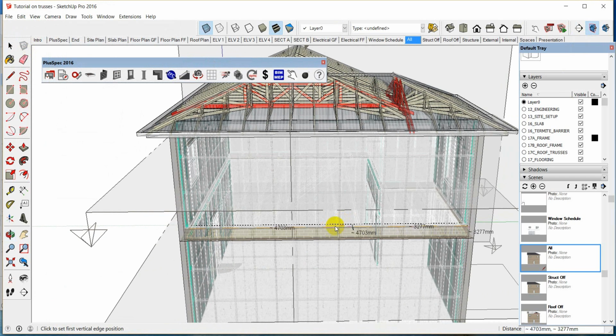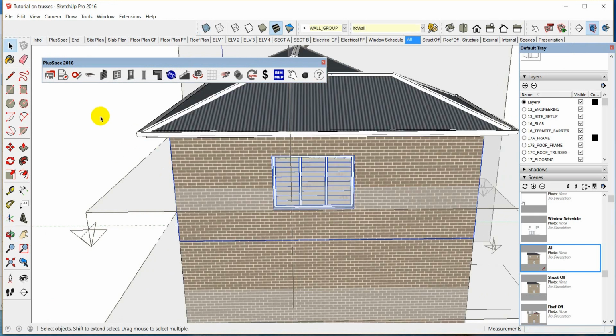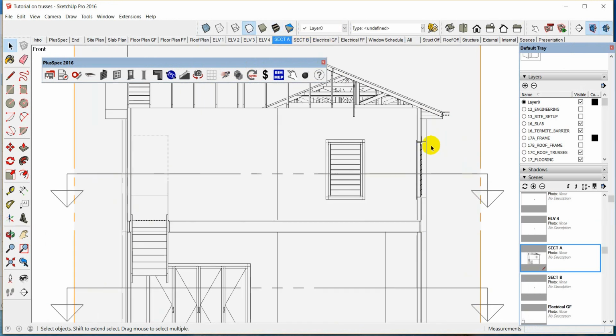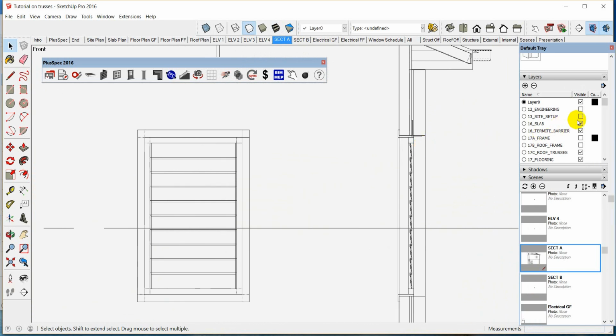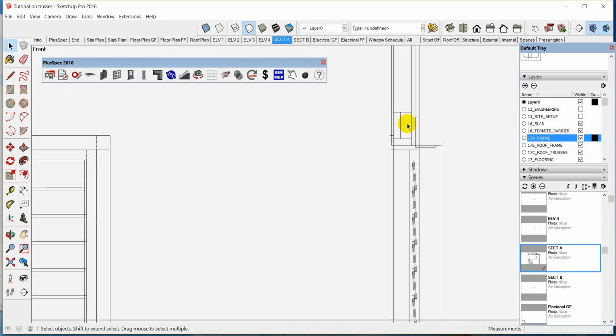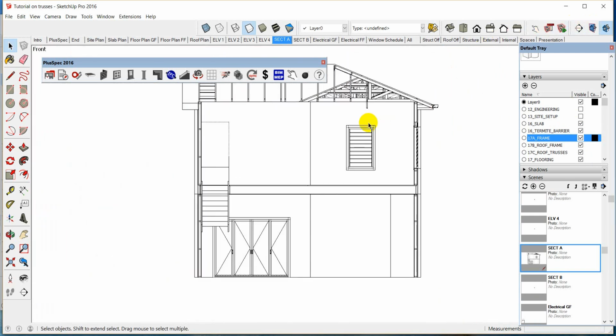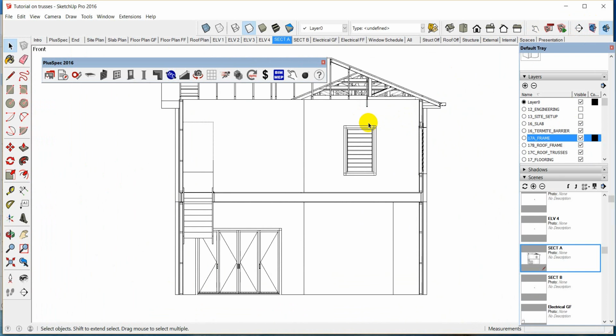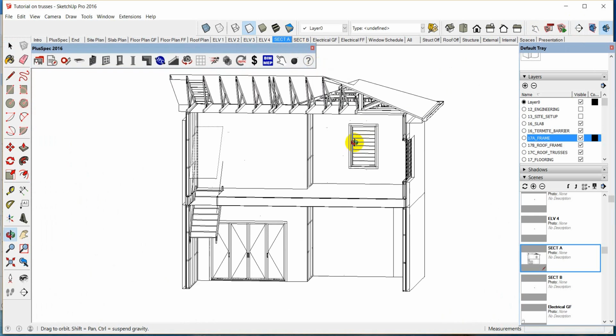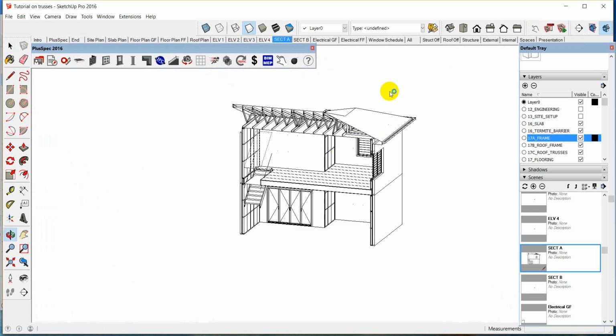You notice it's got some cool little measurements there. It's telling us how far from the end of the wall it is before the window starts and so on. Let's go back to my section, which is section A, and we'll have a bit of a look now at how much detail we've got in there. Okay, if I turn my frame back on, I now, you can see my lintels, my heads over top of my windows, and have a lot of information there ready to go and put into the layout for drafting in 2D. Very quick, very, very efficient, and it makes our work as designers and as builders very simple to do.